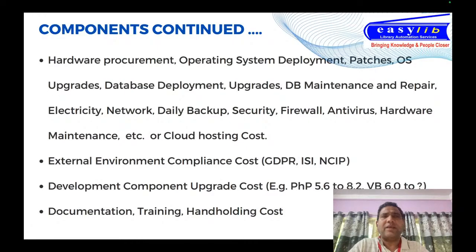Okay. Then next one, what are the other components continued over here? Then you wrote the software, you got it ready, then you got to deploy it somewhere, so you have the hardware procurement cost, operating system deployment. You need to apply the patches to the operating systems. They need to constantly upgrade that OS. You need to deploy the database. You need to do the upgrades to the software, the databases. The database requires maintenance. It requires repair. It requires shrinking. Many more.